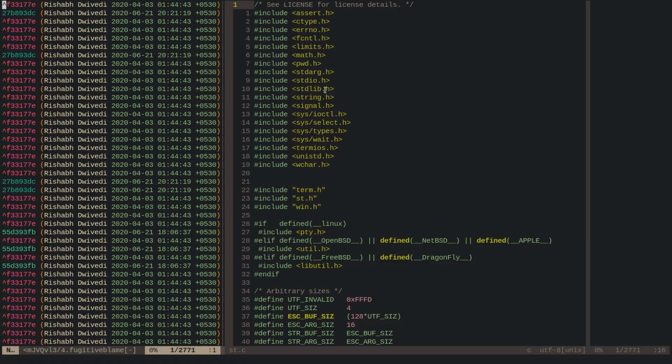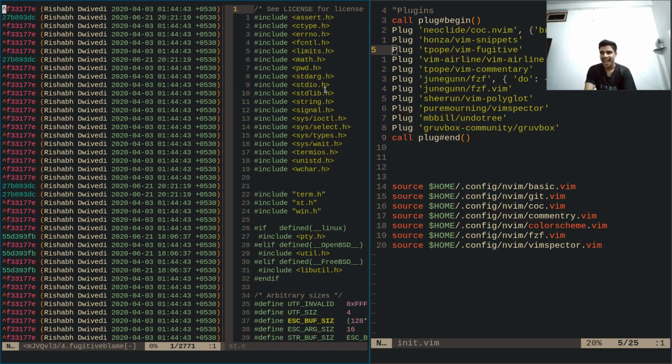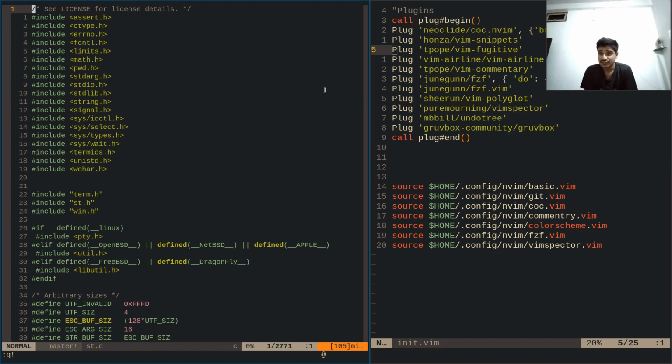Git blame is in here. Everything you want. You just don't, if you are using a text editor. If you want to use it as an IDE, you don't want to get out of the IDE when you want to commit, you want to push something. Of course, it's a basic requirement. Everyone wants it, and Fugitive is the life saver. So of course you have to use Fugitive.